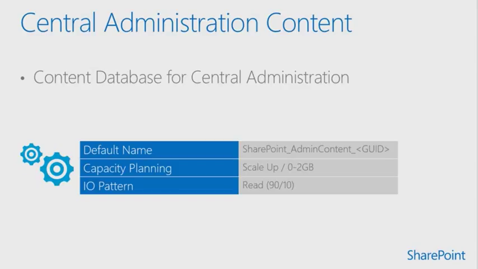And then from a sizing perspective, it can be anywhere from 0 to 20 gigs. And largely this content database won't grow to any extent because you're not adding data to central administration. There is a resources web part, which is effectively a link web part within central administration. I actually use it. I create useful references there. That way I can navigate to central administration and find that data there. I'm going to go ahead and turn it back over to Brian, and he'll talk a little bit about content databases.